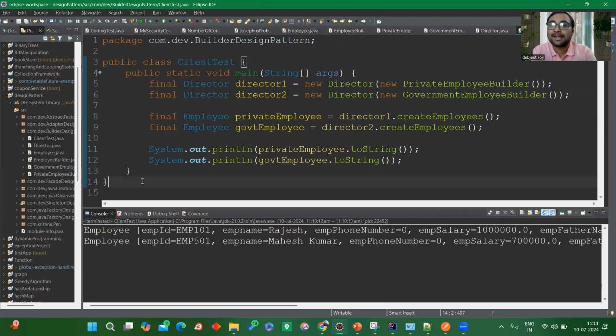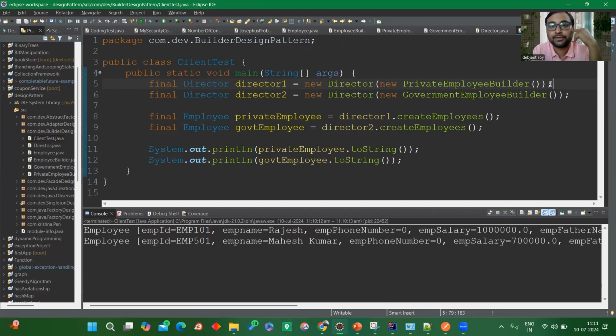And then there will be client side or driver code, where the client will instruct the director, please create the employee object. Okay, so it will create the employee object based upon what instance has been passed. So that it becomes very easy for the client also to pass the data, because every time the client passes different data, it would create different instances.